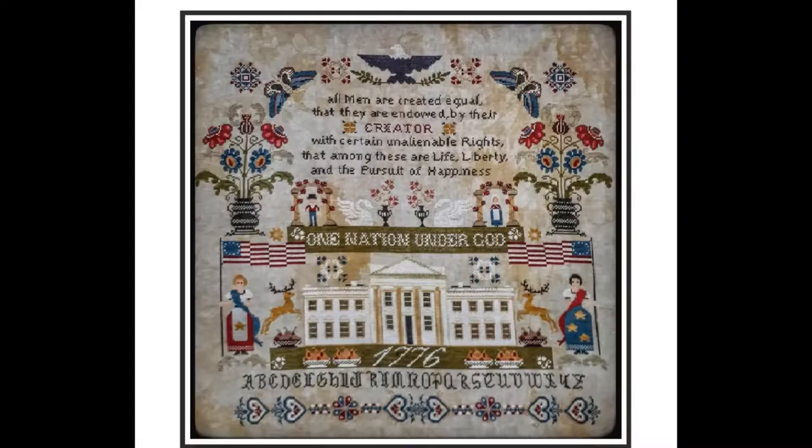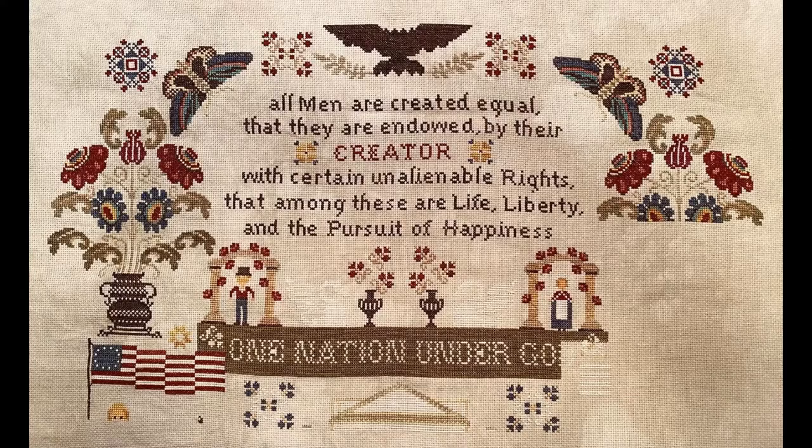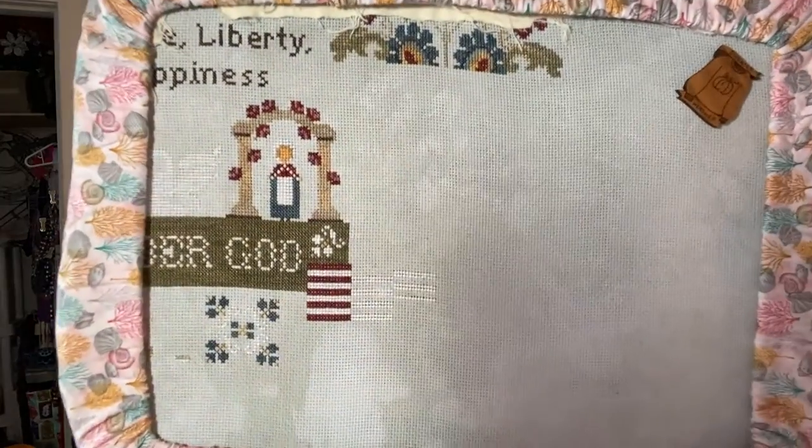This one, I don't have a printout of what it actually looks like, but it's from Twin Peak Primitives. I will get a picture and I'll insert it here. But that's the one that I'm working on here. And I took this one with me to Stitchcon and took it out of the Q-snap and put it on the brag table because I love this one. So I'll probably insert a picture of it in its entirety because it's in the Q-snap and I'm not taking it back out. But this is where I'm at on this.